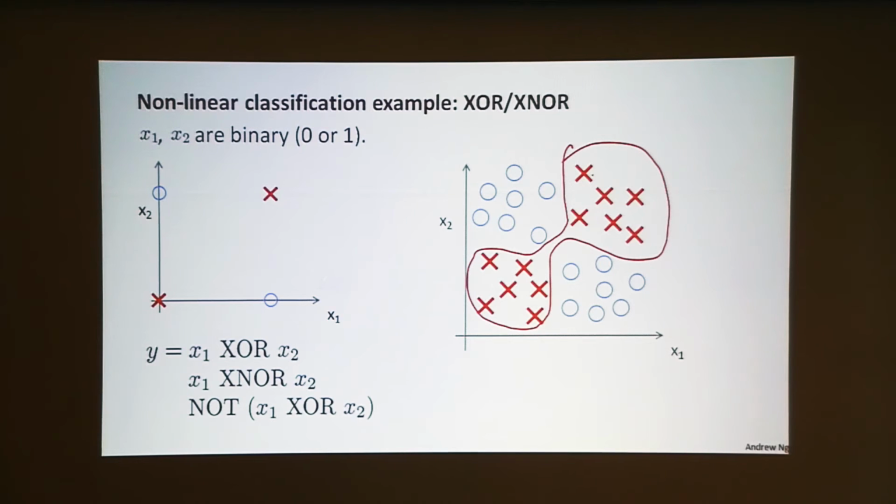So let's see. What I plotted up here is the XOR function, exclusive OR. But what I'd like to work this example using is actually the XNOR example. That's the negation of the XOR example. So it's just the negative. The XNOR means not x1 XOR x2. And the XNOR function just makes the rest of this a little bit easier to do, okay?